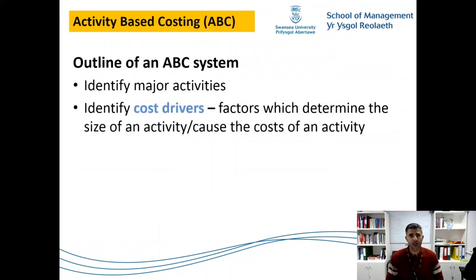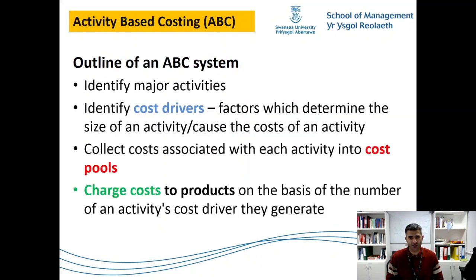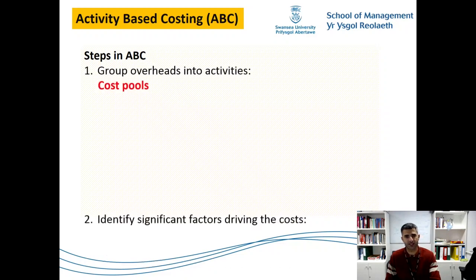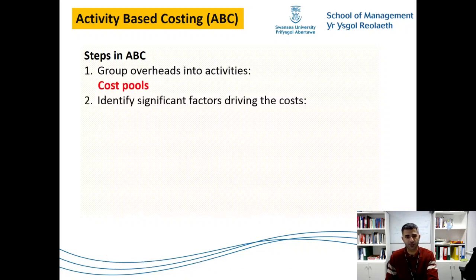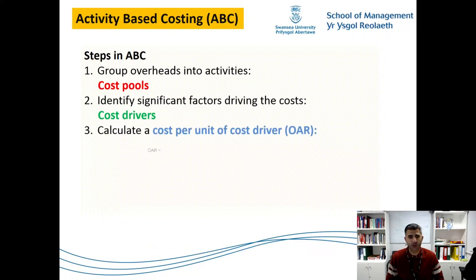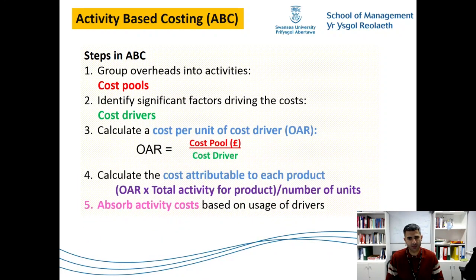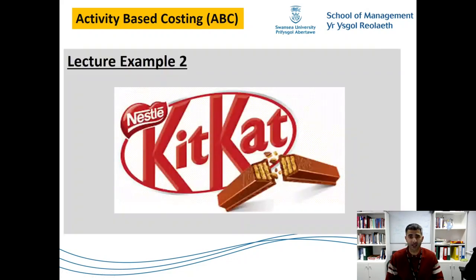Okay, outline of ABC, that's exactly what I just explained. Drivers, activities, that's great. And now steps for ABC, here we go. We have 5 steps to consider when it comes to ABC. These 5 steps, we will apply them in lecture example 2 and you will get them right.